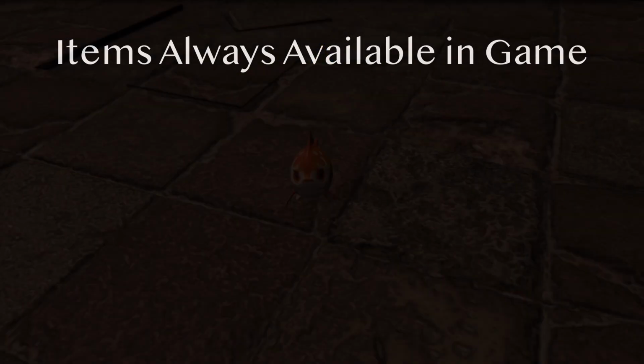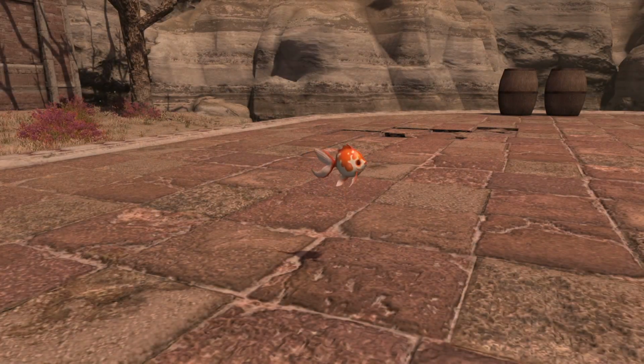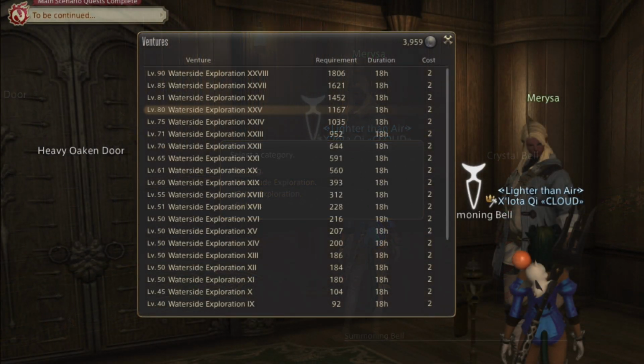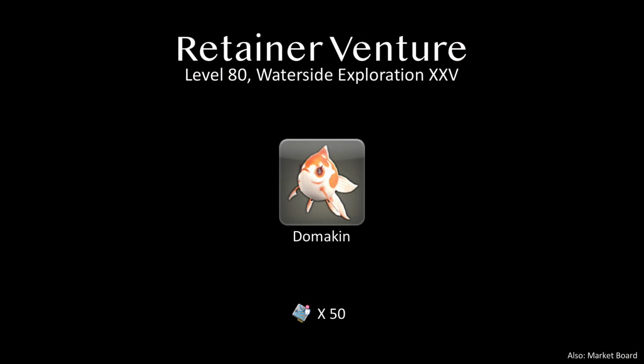Now for the everyday items. The little Damakin minion is a little fish companion that may be brought back by a level 80 or higher fishing retainer doing Waterside Exploration 25. This is tradable and may be found on the market board.